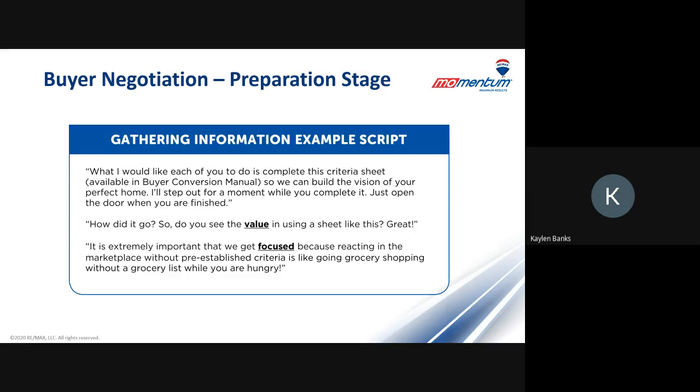Anyway, feel free to take these scripts and make them your own. I do like it because it gives them the opportunity and takes it off your back from asking lots of questions. If you make that criteria sheet really intentional with what you're trying to identify, that can be really powerful for you and also save you a lot of time. So next, we're going to go to prioritizing interests.